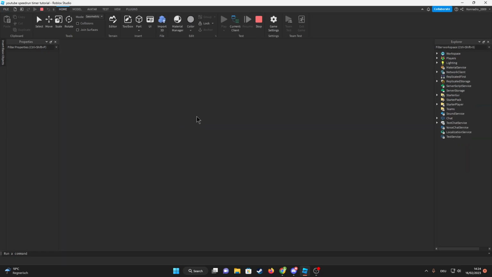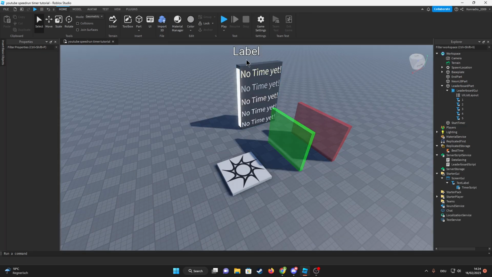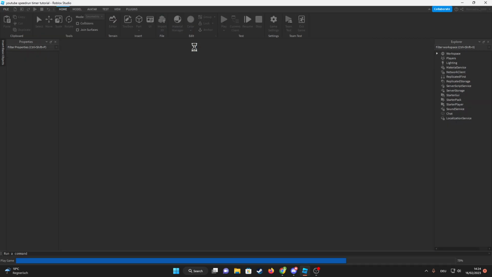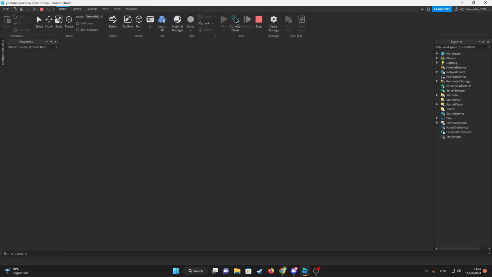Now, one thing to mention is we kind of do need to, for a normal time to appear on our leaderboard, because right now we already have a personal best. But we don't want that. We want to test it out if the leaderboard thing works. So I'm just gonna reset personal best, like the PB value, by just putting a 1 after this. So now I'm gonna join the game.